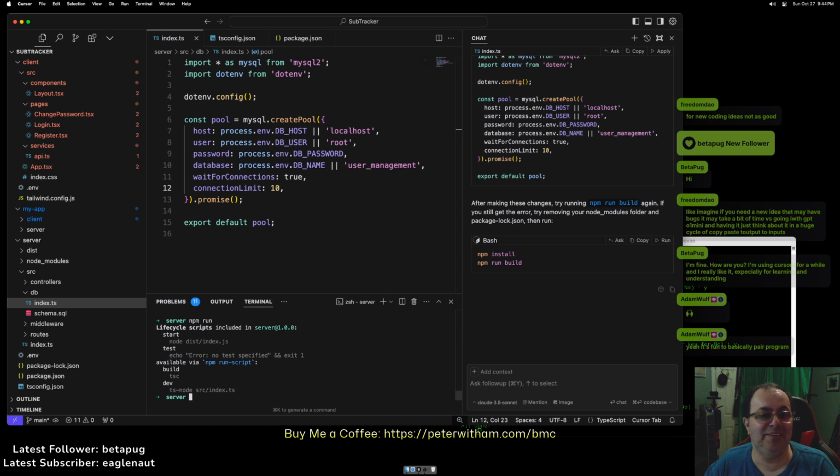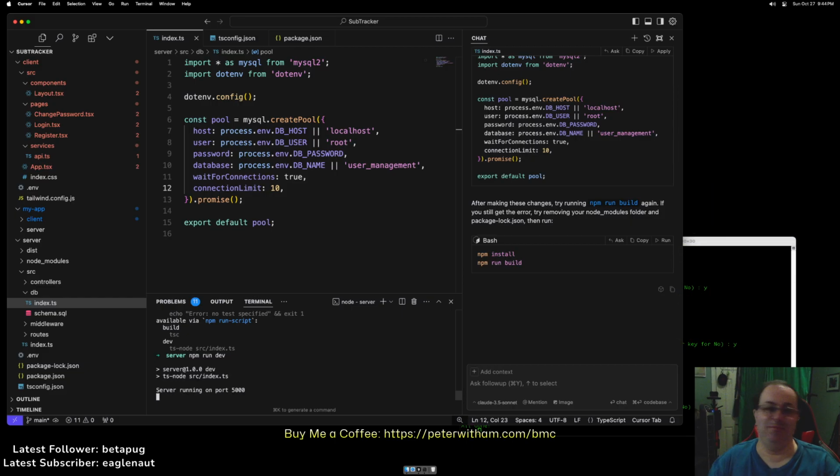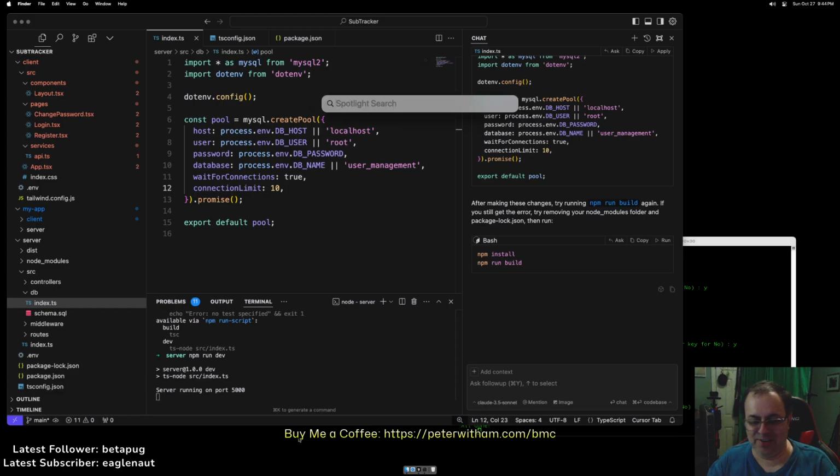Oh, sorry. npm run dev. I mean, 30 minutes ago, I'm assuming we'd finished the instructions. Okay, let's try it. I've only got Safari on this machine.